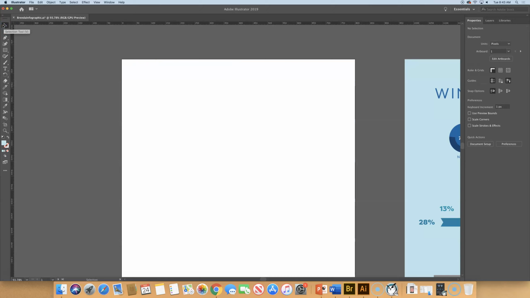And when we switch back to our Selection tool and we see that Artboard 1 is the active artboard over here in the Properties panel, it's very hard to see, but there is a thin black line around the active artboard, whereas the others have more of a bluish line. So you can tell that an artboard is active by this very thin, subtle black outline. You can better tell over here in the Properties panel where it says Artboard 1, or down here at the bottom left where it says number 1.